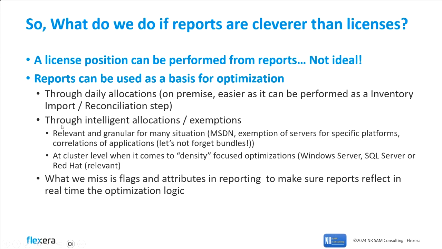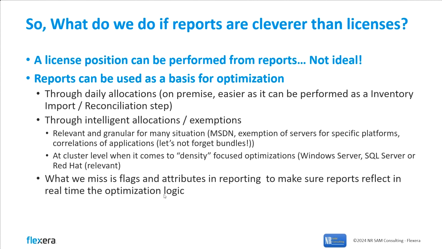And for a site license, for instance, you could restrict a license only to the site, let's say the New York site. So restriction existed for a long time on the corporate units, cost centers, or locations, but you can now do them based on multi-filtering reports, which will allow you to manage complex situations for MSDN, for instance, or cluster level. Once you get the analysis that gives you which cluster would be better in which edition of the license. So what we miss are flags and attributes in reporting that would help filtering the right way.